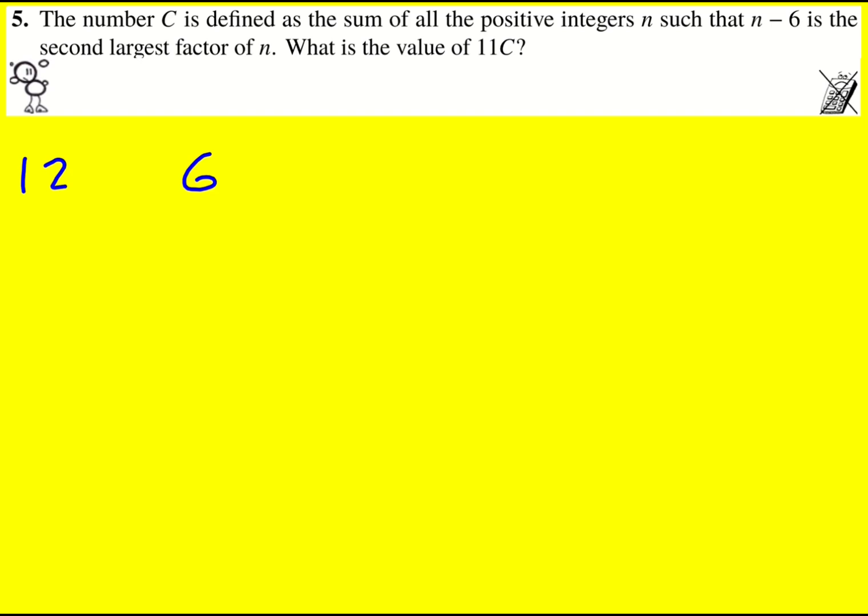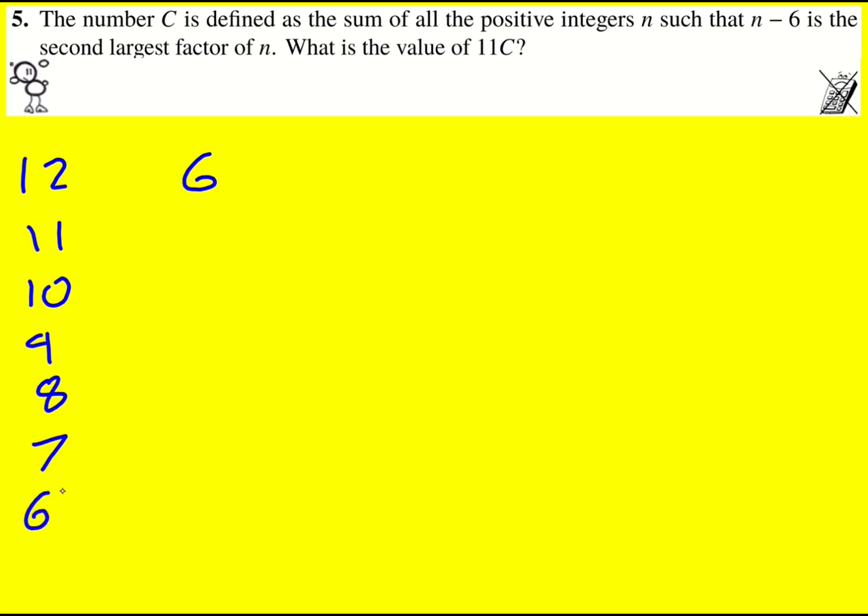And then the approach really to take is to think, could you get a larger value of n where it would work? And the answer is going to be no, because the second largest factor is never going to be more than half of the original number. You can divide by 1 to get the original number as the largest factor always, but then the second largest factor is going to be half of the number if it's divisible by 2, and less than that if it's not divisible by 2, if it's say divisible by 3 or something else. So I only need to check, this is what I'm trying to say, the numbers from 12 downwards.